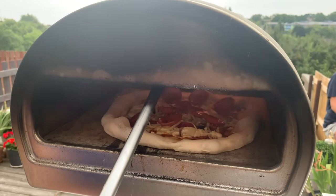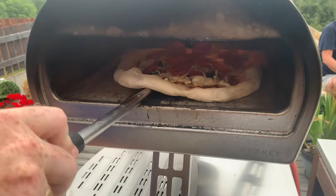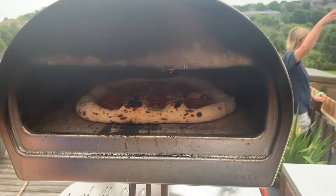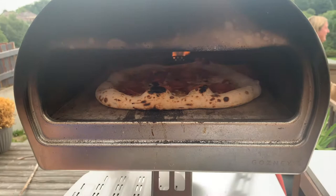Making sure it's nice and warm. And then we're just going to make sure it's not unstuck. And then turn that 180. So that's what you see now was at the back of the pizza oven. And we'll start to see that edge rising up.